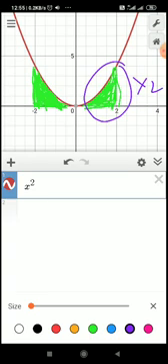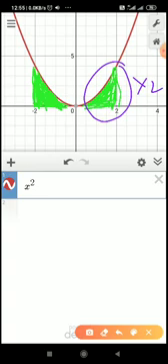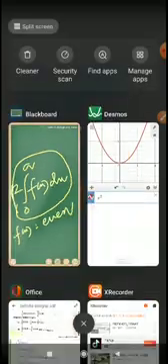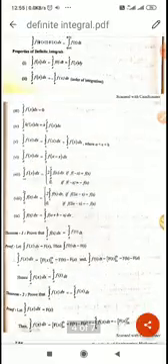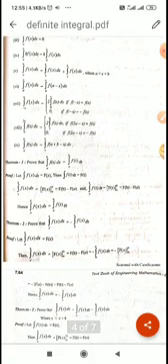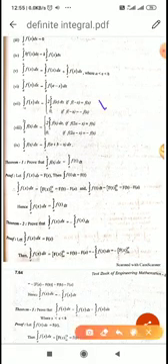That's why we are using that. Okay, so you can see here. So now go back to the formula. So 2 times integral 0 to a f of x dx, this is the answer. Okay, so now go to the question. Okay, so now we are done with this one.